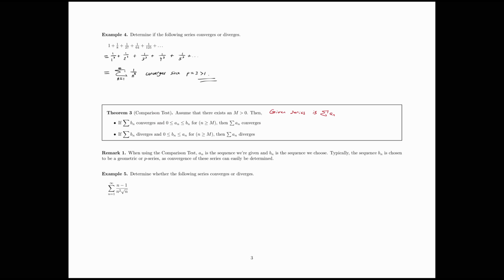So what I would do here is look at this expression and think to myself, when n is very, very, very large, what does this expression behave like? So really you want to use the idea of dominating terms. So the idea is, what does this expression behave like when n is very large?